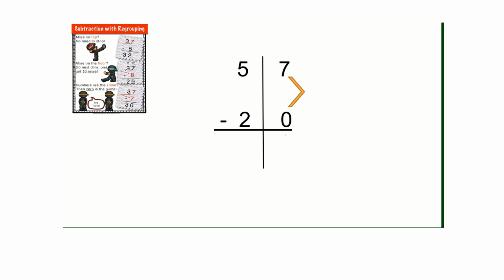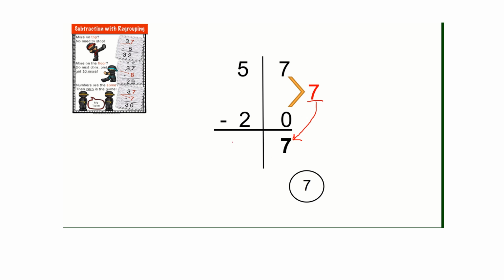7 minus 0 is, we should know this, because anything you subtract or add 0 is the same number. So 7 minus 0 equals, let's figure it out. Put my big circle, put the number 7 inside, and the answer is 7. We don't need to draw any more small circles because our big number is 7, and 0 means we don't need to draw any. So that means I need to take this number 7 and put it into the ones place. So 7 minus 0 equals 7.